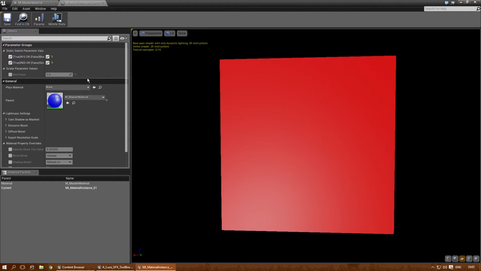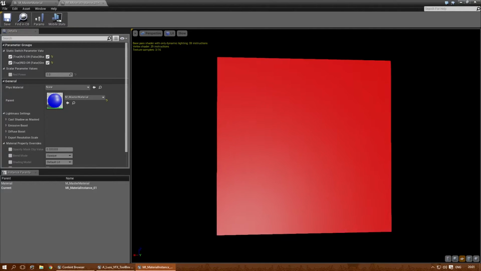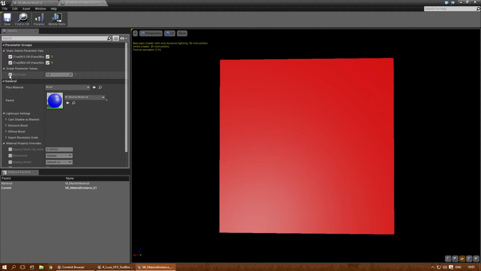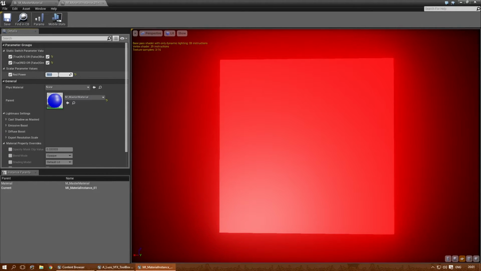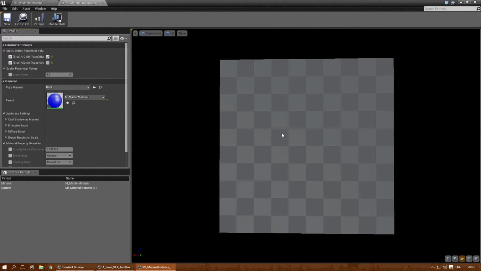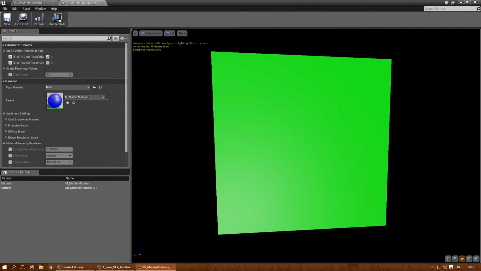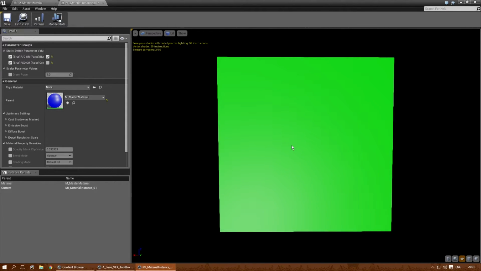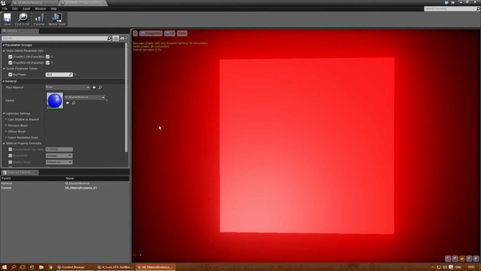We have one additional option in here now. It's called red power because this material is red. If I change this value, it only affects the red channel, of course. But if I don't want this to be the red channel, but the green one, that power I just changed is not being used in this material instance anymore, only when the red one is active. So let's set up a master instance.